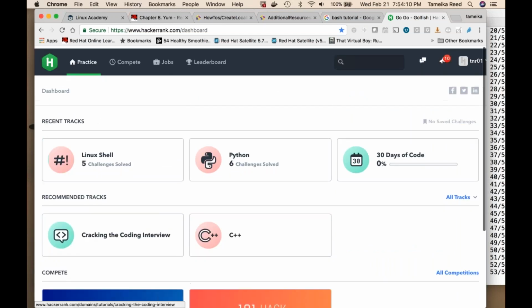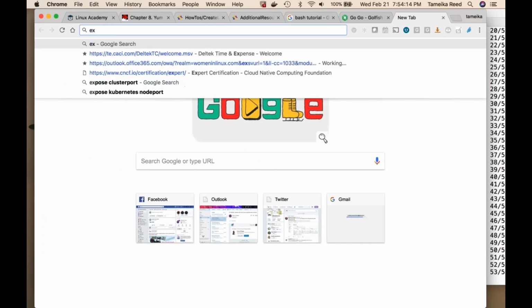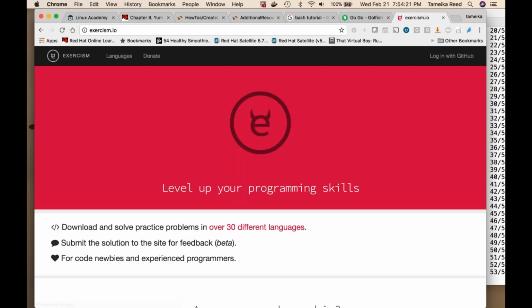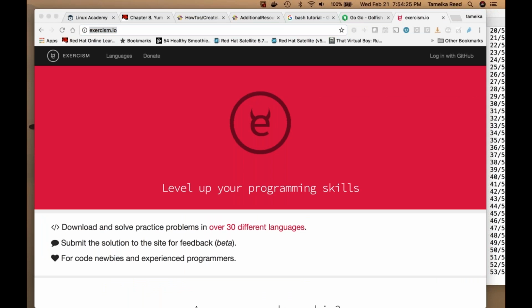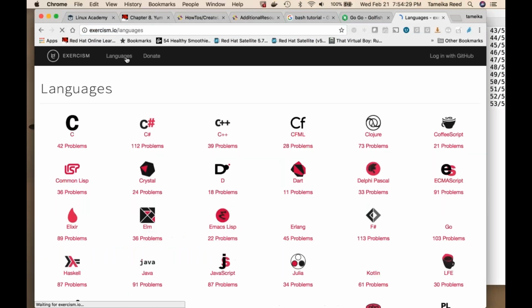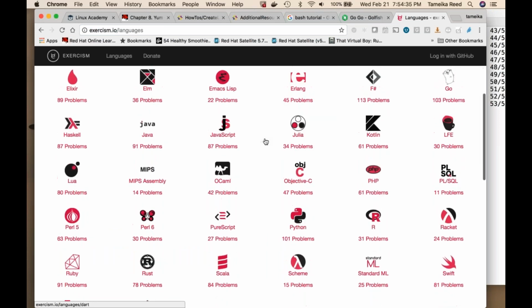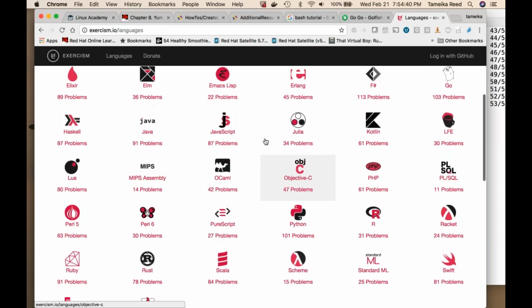Now, the other one is Exercism. What Exercism allows you to do is pick languages, and then here are the different languages you can use to practice problems with.